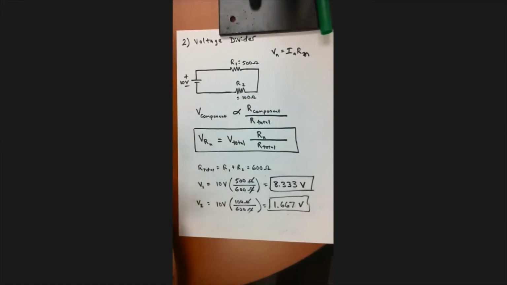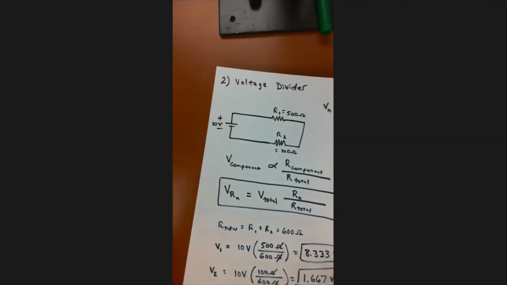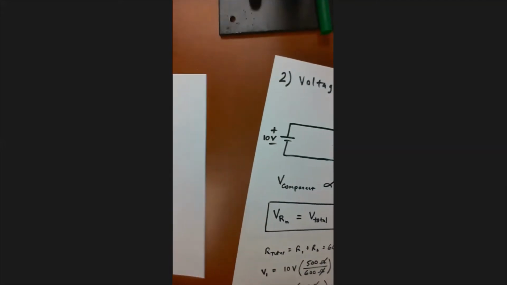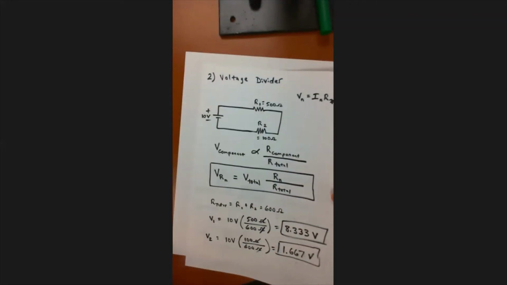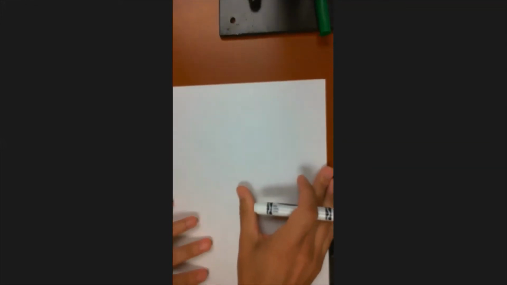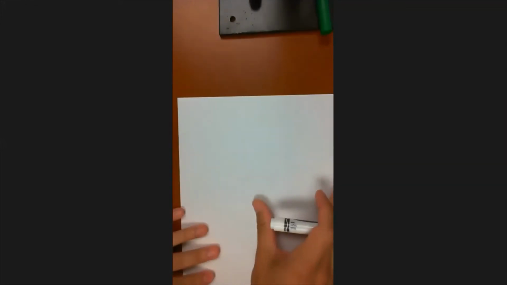So there it is. That is the voltage divider, and it's pretty useful in real life. Like I said, if you happen to have a voltage source at one voltage, but for whatever reason you need a voltage source at a different voltage, then it's not that big a deal to just get a couple of resistors and build a voltage divider. It's pretty easy.